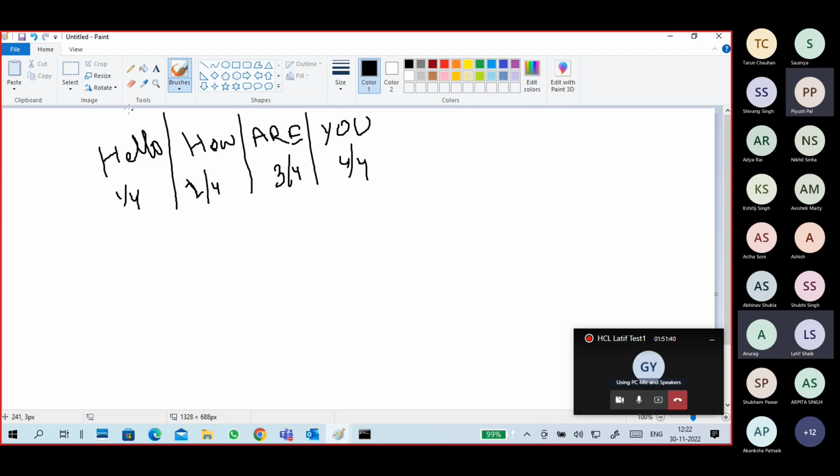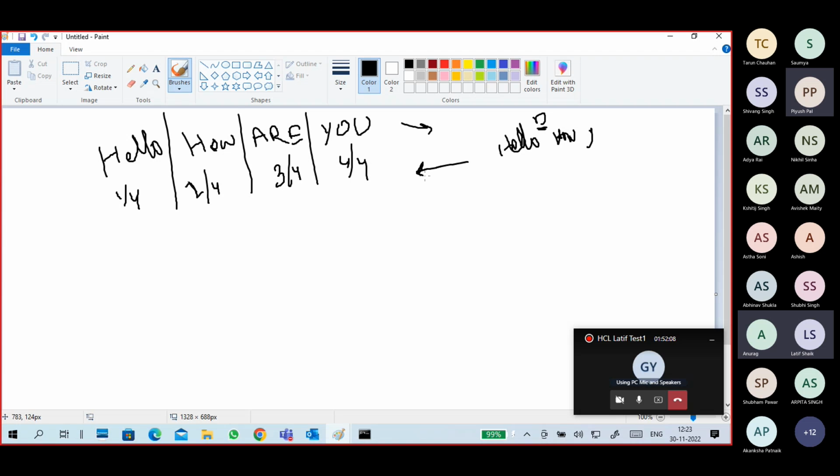What is the use of this? Guys, if you send the entire packet to a destination and some problem occurs, for example, instead of "hello, how" something like this is received, the destination checks the data and finds it is not in good format, so it will drop the packet.